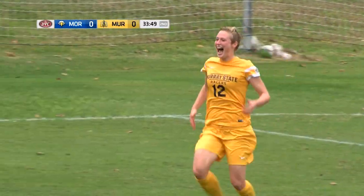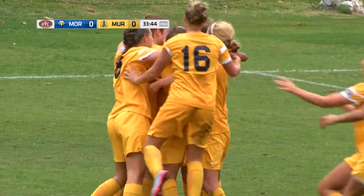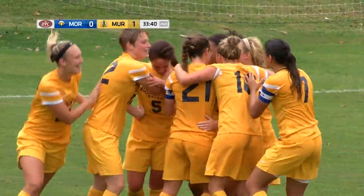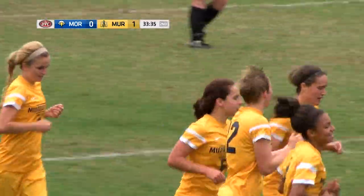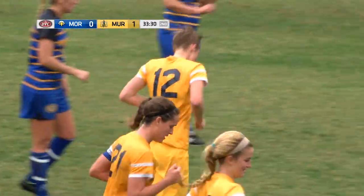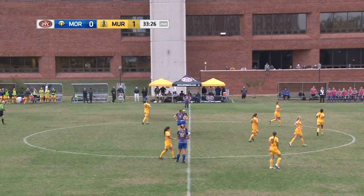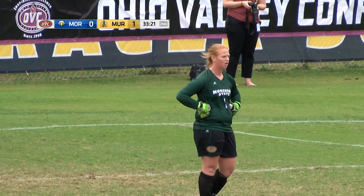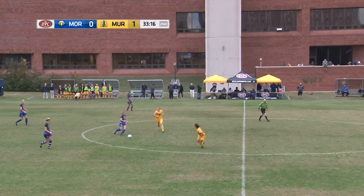That's the goal for Murray State. And it's been the one player we expected to score all day, Harriet Withers, her ninth goal of the year. It is 1-0 Racers. For anybody watching at home, you want to watch two strikers combine. Just watch that over and over again. Nice little run into the corner. Great ball across the face of goal and a first time finish. That's actually a very, very high quality goal. Well worked, lovely finish. Great ball across the face by Taylor Richardson. You couldn't have scripted that any better if you even tried.